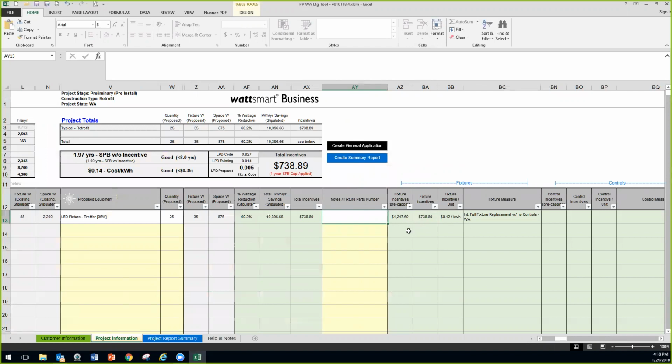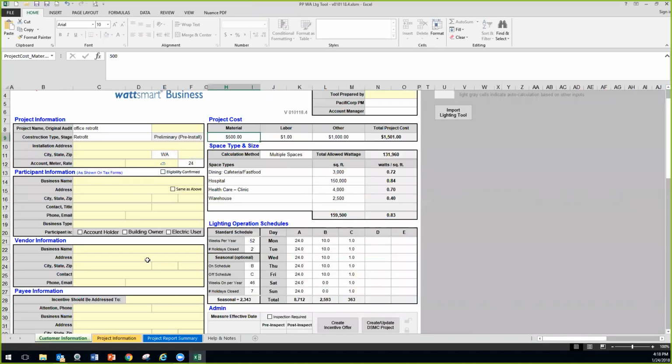It's one of the rules within our program that if it falls below a 1 year simple payback, then the incentive is prorated, it's reduced. So that's what it gets down to right there. So you'll want to watch that to make sure that your costs are in line with the scope of work and the incentive appears to be in line with what you're doing.